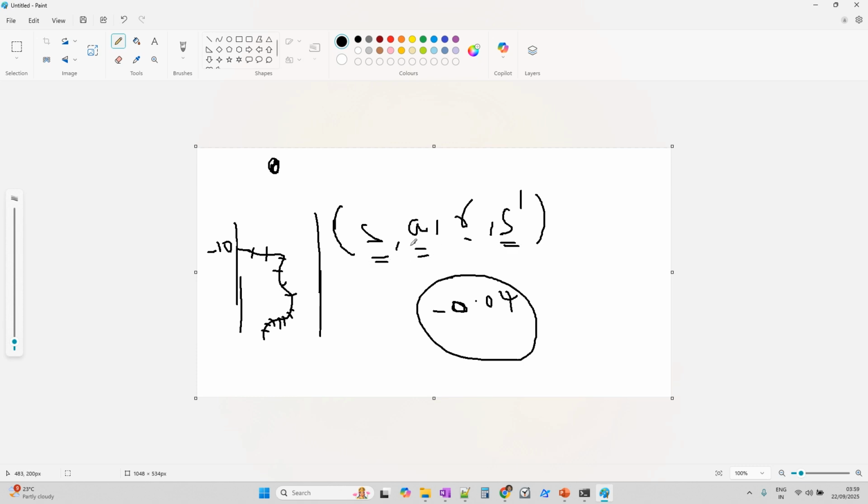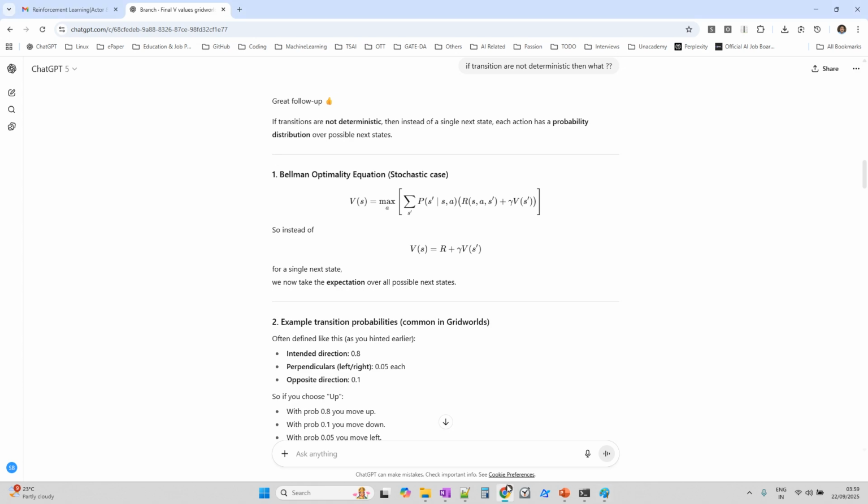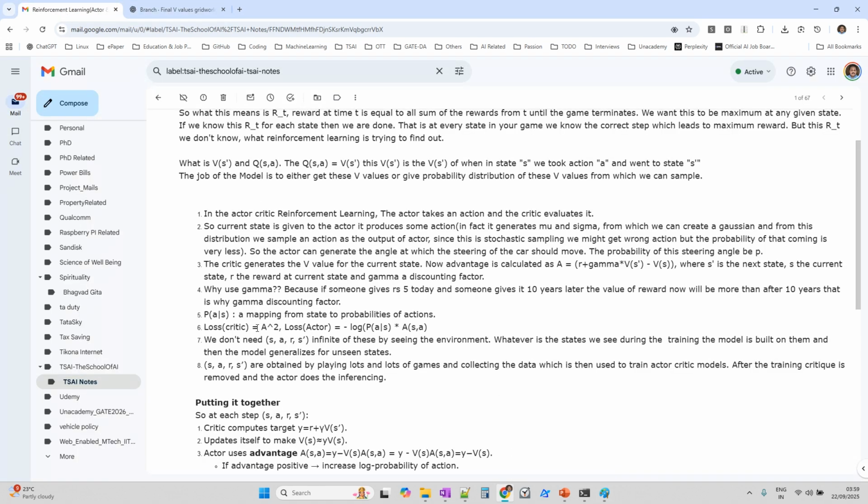So this is the action, the steering angle he has taken, and the reward he got. These values we capture, and we give them to the actor and critic model, and then these will be trained. The actor will generate the action that he has to take. The critic will generate the v value, one for v of s and another for v of s prime.